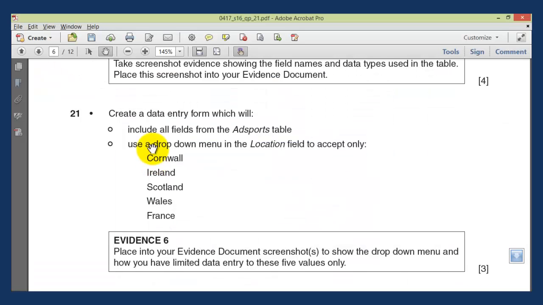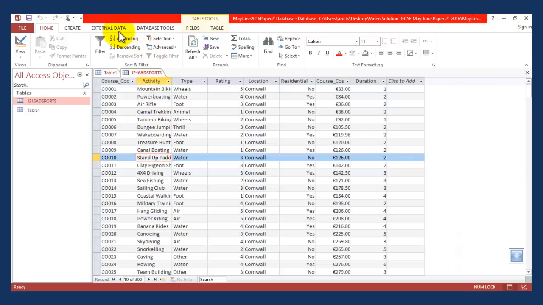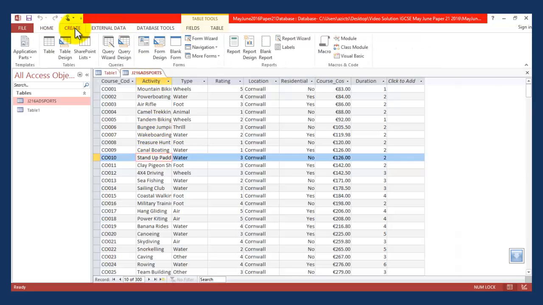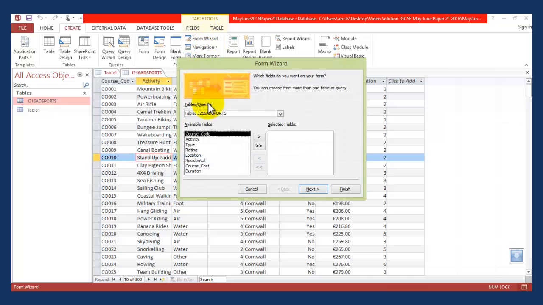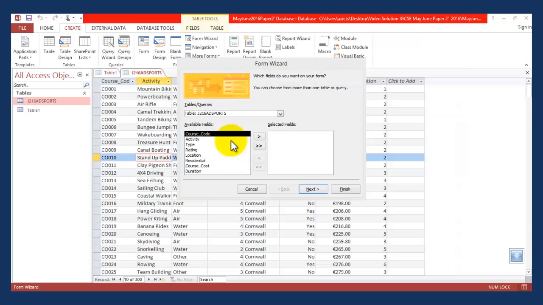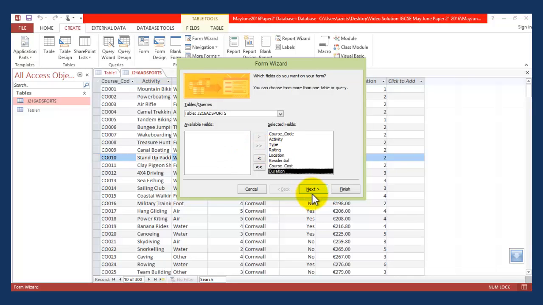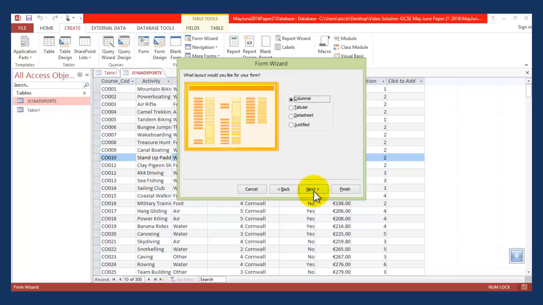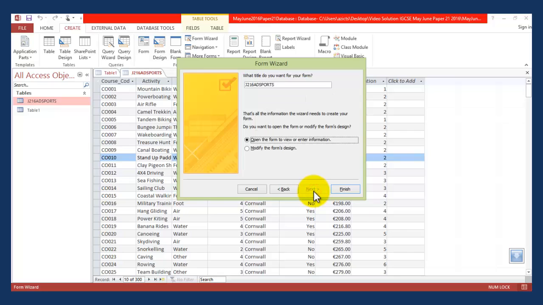We're creating a form in the form wizard. It must include all fields from the AD sports table. The double arrows for all the fields. Next. Columnar.